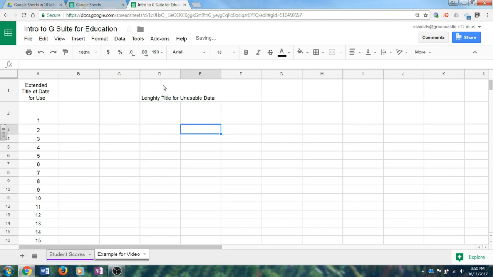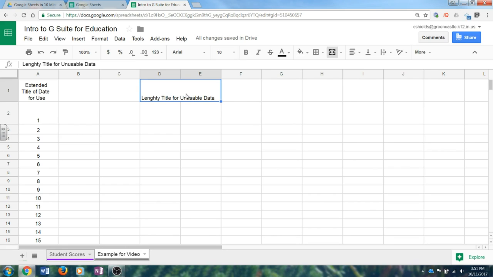I can also do what is called merge these two cells. So if I left click and I drag, and I have this option right here to merge cells, it will merge those two cells into one cell. So now this is one functioning cell. So D1, E1 have been merged together to create one cell. So that's a very basic way as well to manage your titles and possibly other things on your spreadsheets.